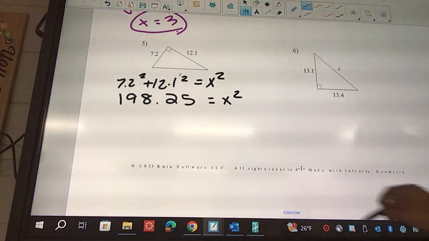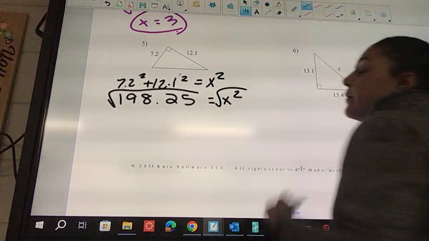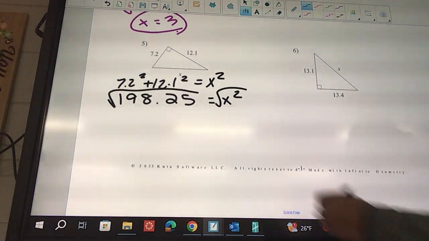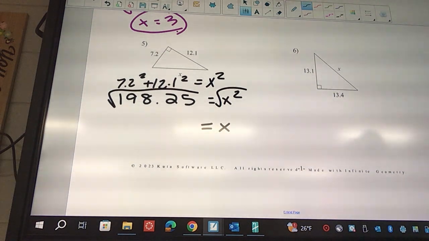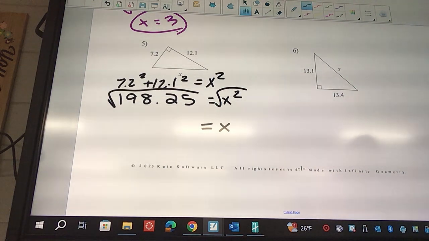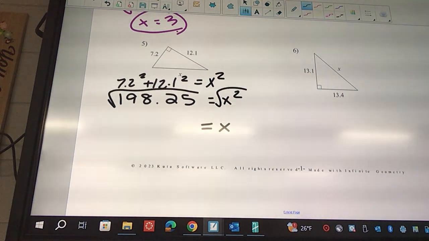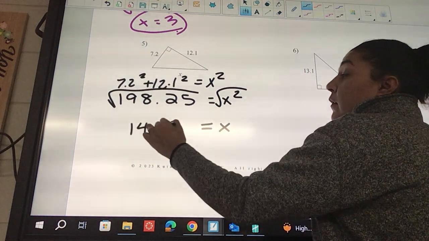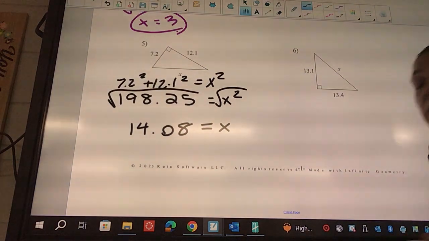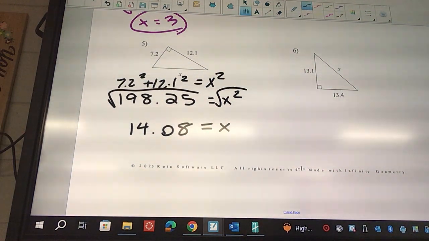Okay, and now the same as we did before, you're going to square root both sides. And what is that answer? Let's go, get to typing. You guys make this take all day. There's 32 questions and we're on number 3. I got 14.1. What'd you get, 14.08? Okay, that's fine. Leave it at 14.1.